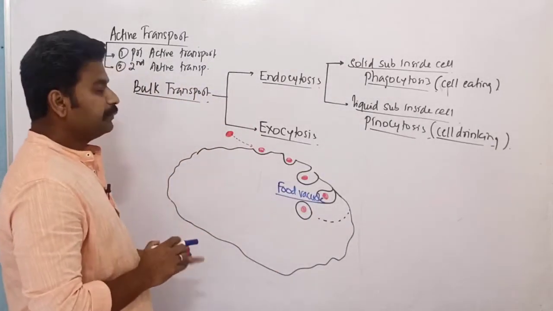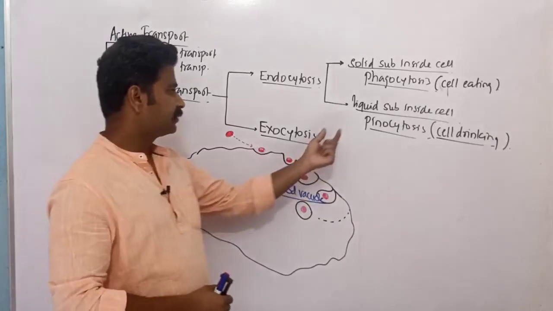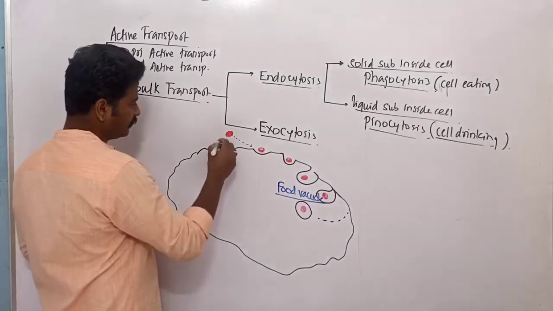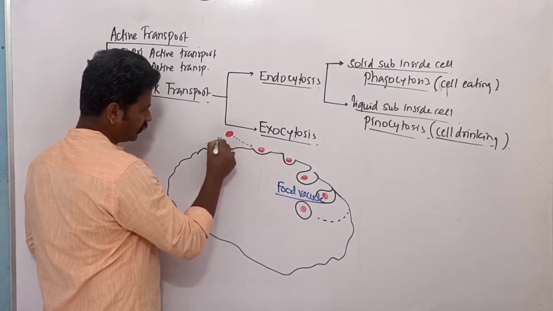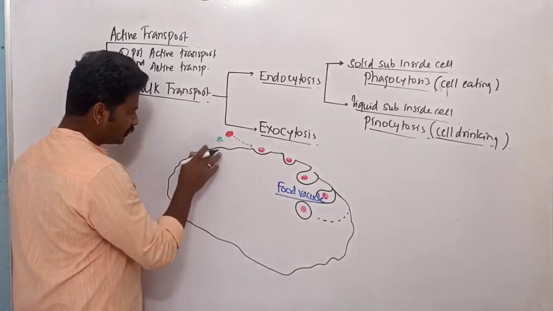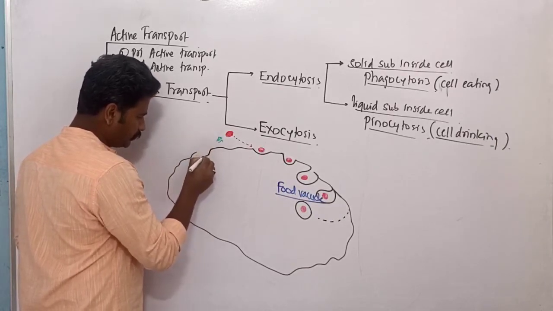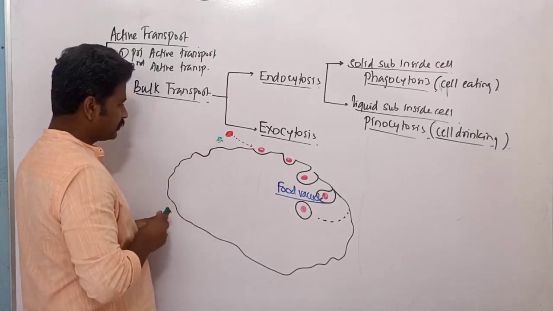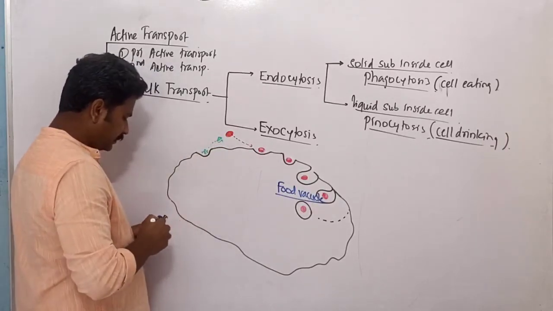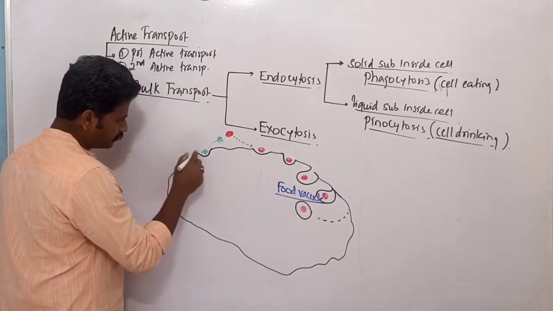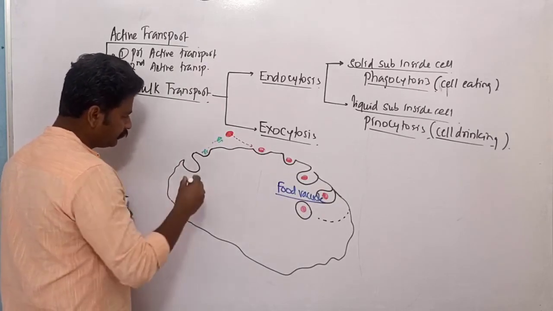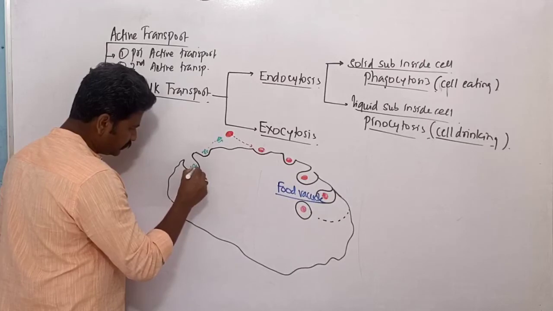Clear? Similarly, an amoeba can ingest or engulf liquid substances. Okay, let's say for example these are the liquid substances present outside the cell, and now the amoeba wants to engulf this liquid. Again it will form an indentation so that this liquid will come and shrink in this indentation. Then the indentation will further deepen, and this watery molecule will further shrink into the indentation.